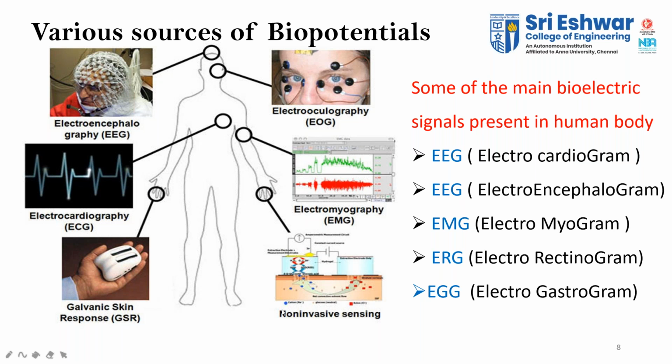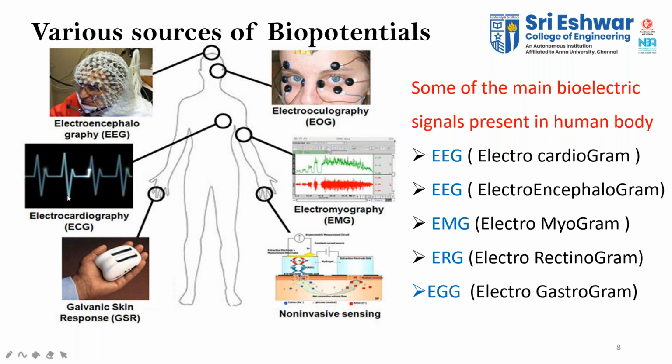And next, we have some non-invasive sensing. This is used to measure pressure and similar things. We can take it from the finger. And we have another sensor which is used for taking muscle activity, that is electromyogram. If we are going to analyze the muscle, we go for the technology called electromyography. If we want to measure the activeness or the performance of the eyes, we go for electrooculography. And if we want to measure brain activity, then we go for electroencephalography.